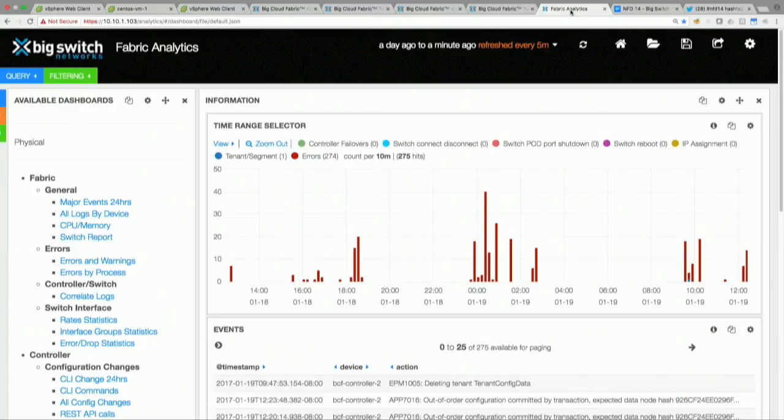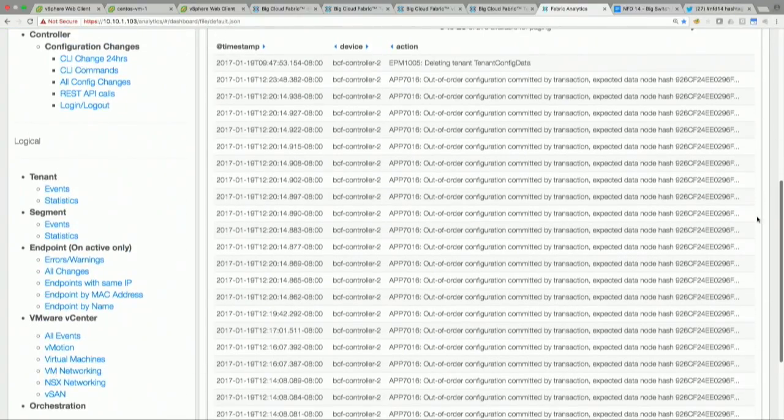When we do containers, and Ganapathy will talk about containers, we're getting information about container events on the container infrastructure. When we do OpenStack, the same thing is happening. Again, it's about giving that consistent visibility for the VM teams and for the network teams. So what kind of things can we see here? If I've been having intermittent connectivity, I've checked a lot of things in my fabric. Things seem to be okay. I may have seen some MAC moves, but I really don't know if a MAC move means a vMotion or not.